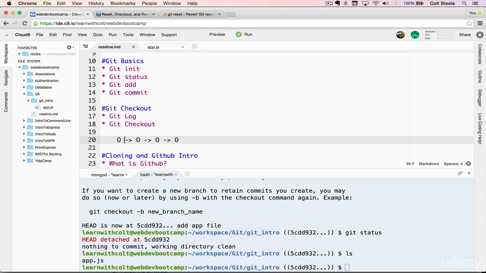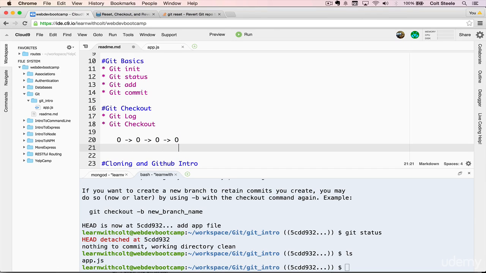So each one of these is sort of a point in time where we committed, and it's in a sort of linear list here where we started at 1 and then we made some changes, committed again, and there's a flow to this. This is where we were, the last commit. This is what is known, currently at least, as where our master is. So I'll just write that, master. This is where we were before we made this git checkout command.